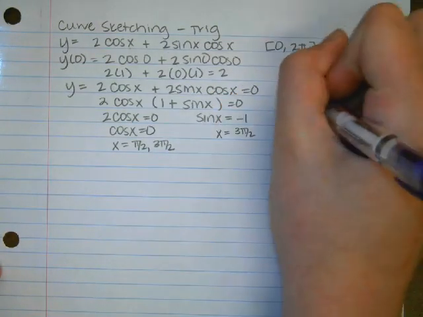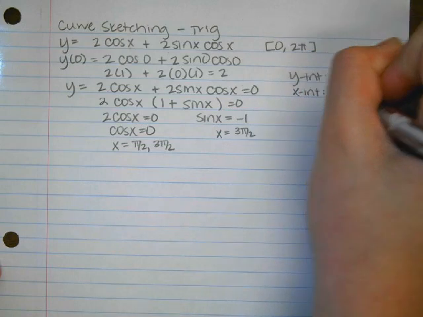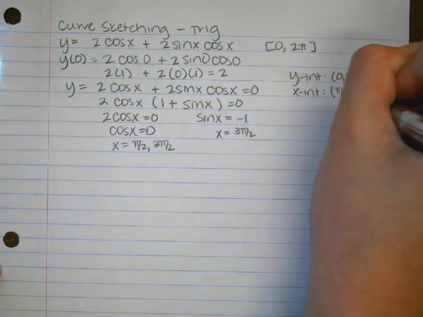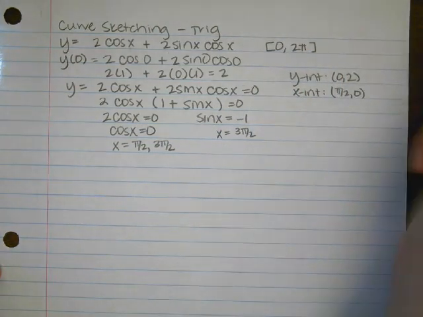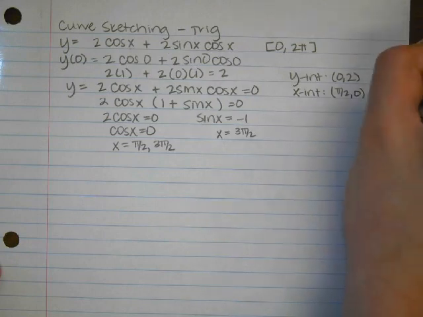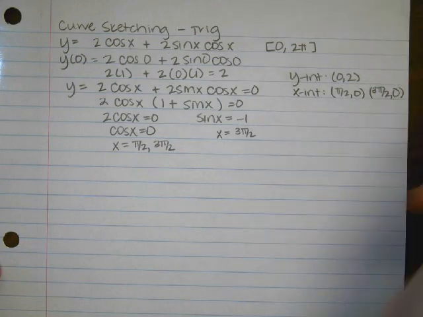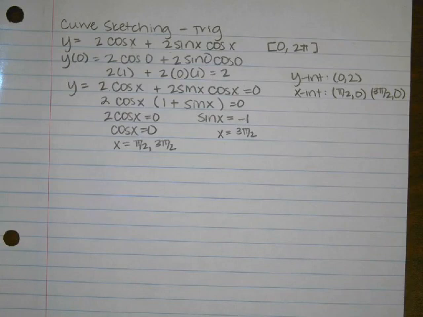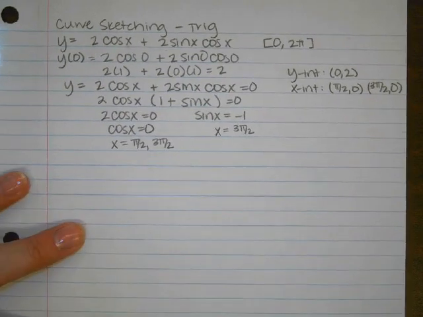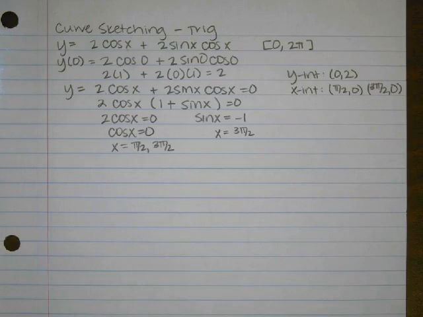So that means that I have 3 x-intercepts. I've got pi halves, 0, and 3 pi halves. I don't have 3, I only have 2. One of them was redundant. So (pi halves, 0) and (3 pi halves, 0). There's no asymptotes. This isn't a rational function. It's just trig. It doesn't have a tangent in it, so I don't see anything that would provide information to give me an asymptote, so I'm not worried about looking for that. And I think that's it for the original function.